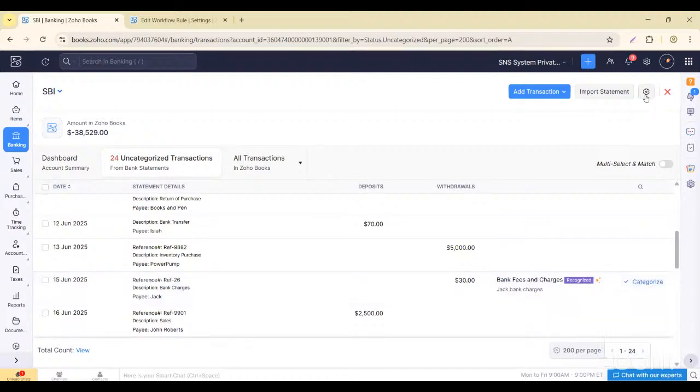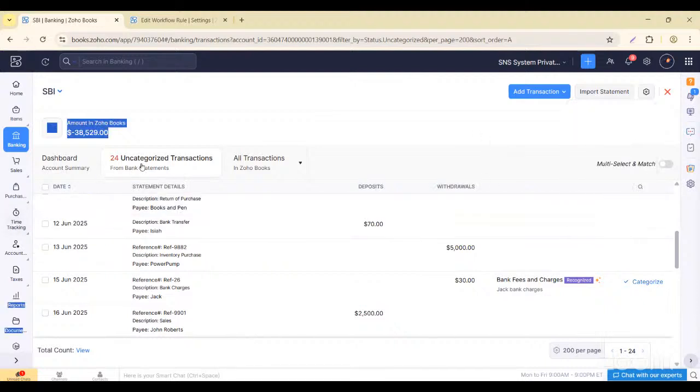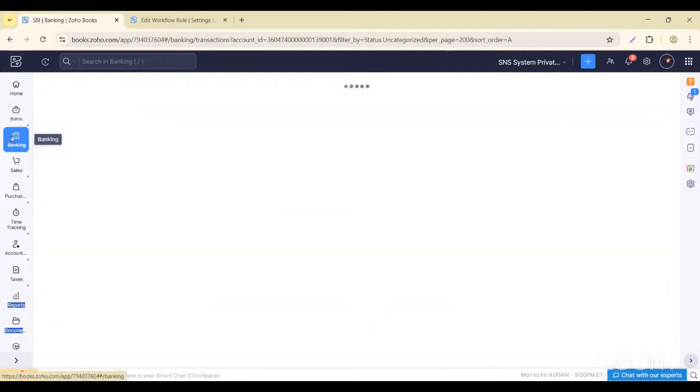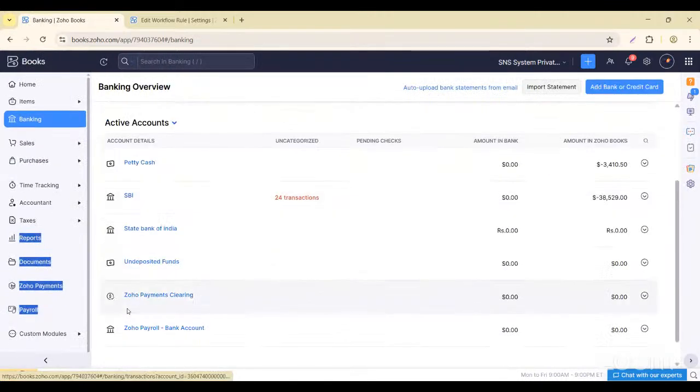And how you can see your rules as well, let me demonstrate that. Let me quickly show you where you can see all your automatic rules. Go to SBI only.